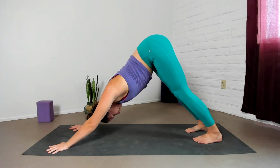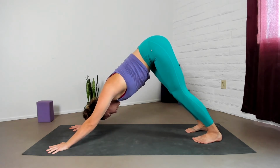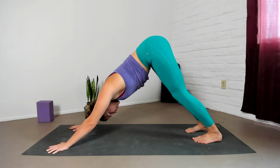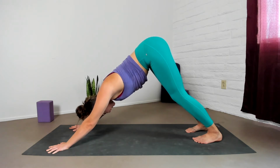The more evenly you push forward through your hands and back through your feet, the lighter your hips will become. The more buoyant the pose will feel. Feel free to roll your head around a little bit, shake your head no. You can open and close your mouth to help your jaw relax.